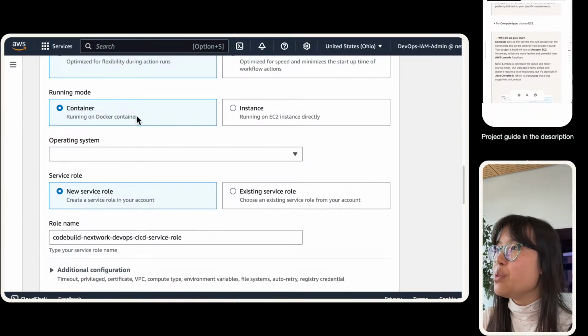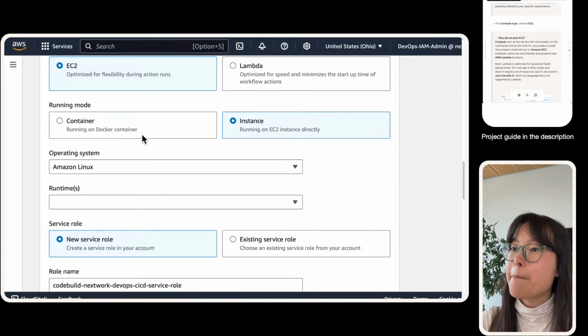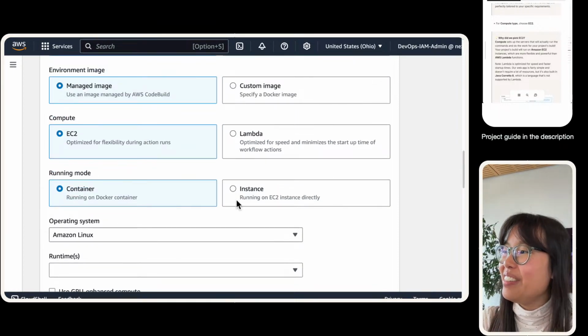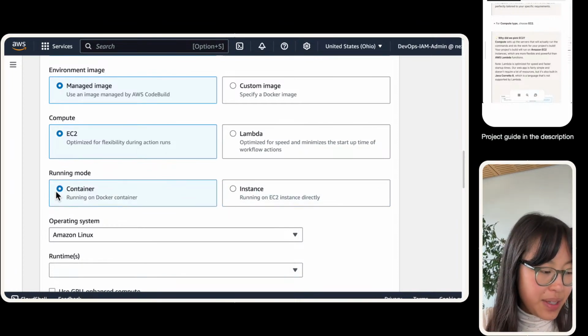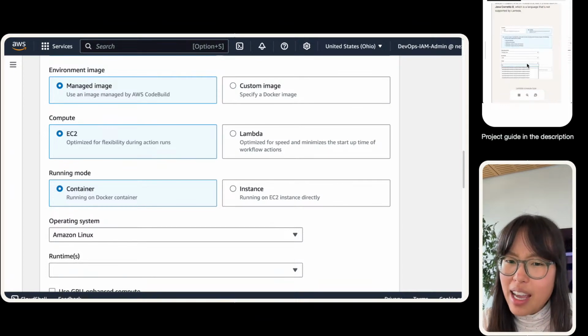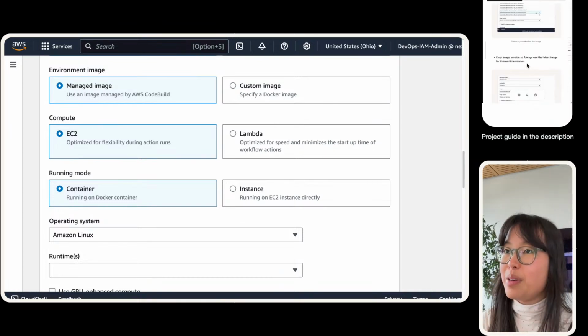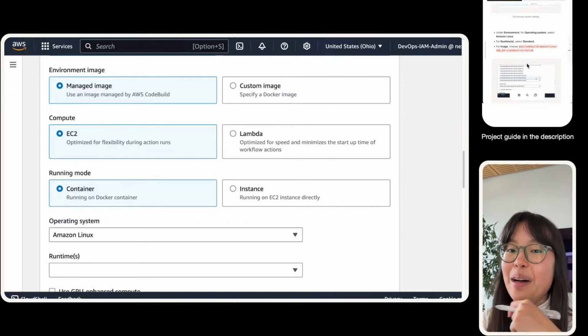I just realized we have a new setting that popped up. I'm kind of shocked here because I haven't seen this. I don't think I've seen running mode before. So I'm going to make sure that that's in the project guide as well. Is it in the project guide? I have a feeling this is new to us. So let me add that to the project guide right after this.